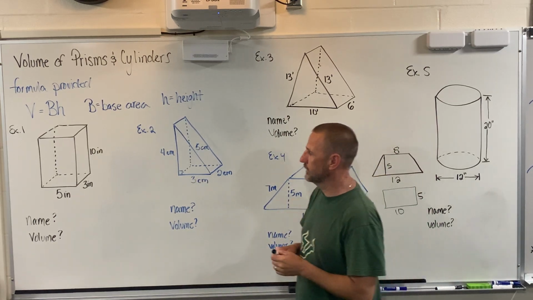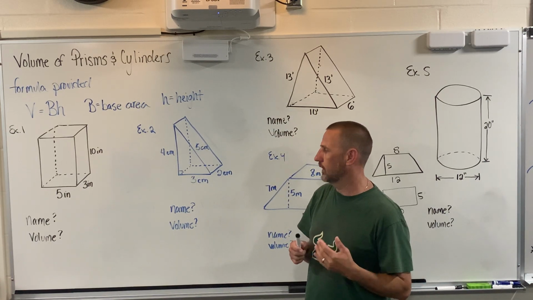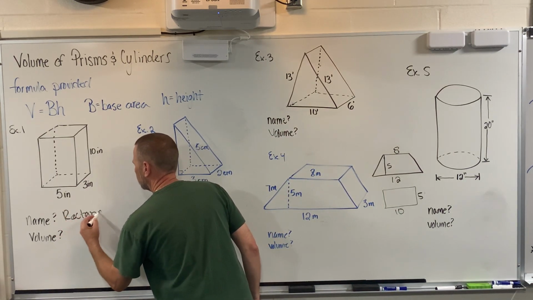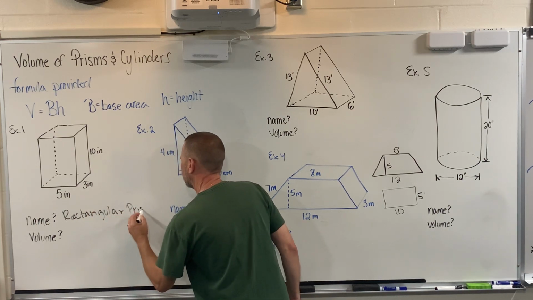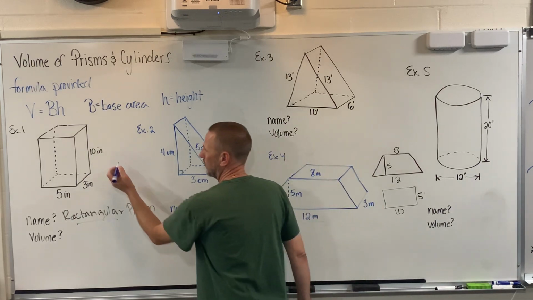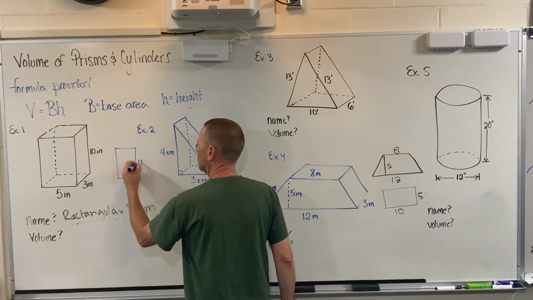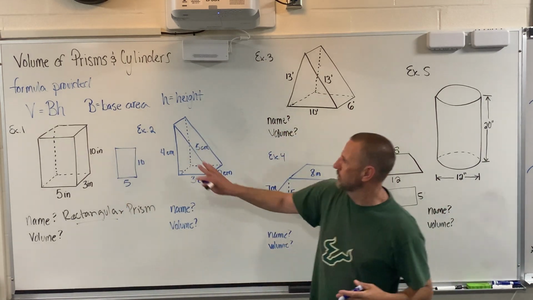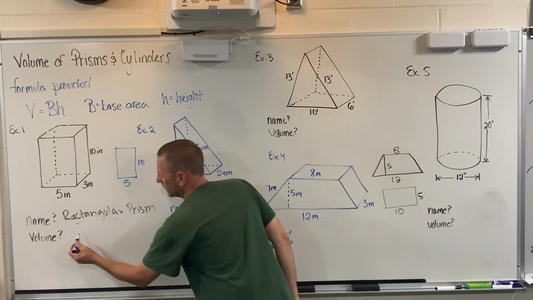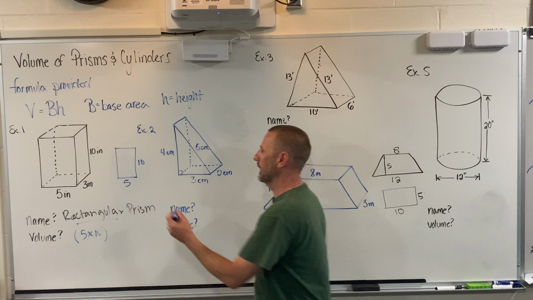So when I start off with this first one, my way of explaining this all the time to my students is always to talk about the name first. So this is a rectangular prism, and the key word being rectangle. On the side of my paper, I look at this picture, and I see a rectangle on the front, and it's 5 by 10. So when I go to do this base area, the first part I want to do is the area of the rectangle, which in this case is 5 by 10, because the area for our rectangle is base times height.